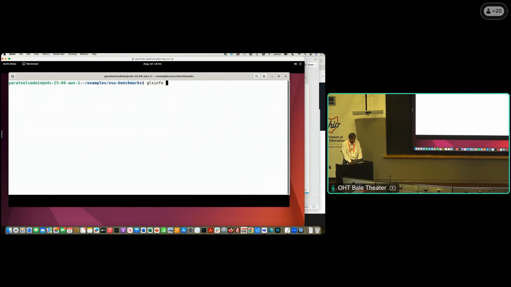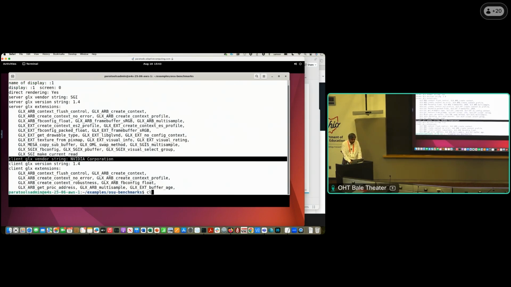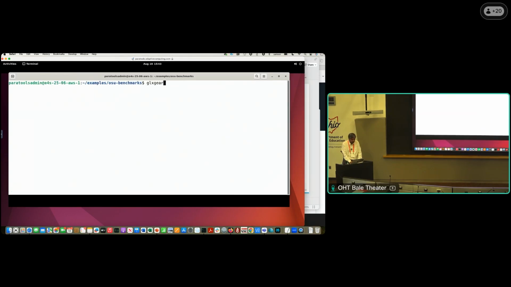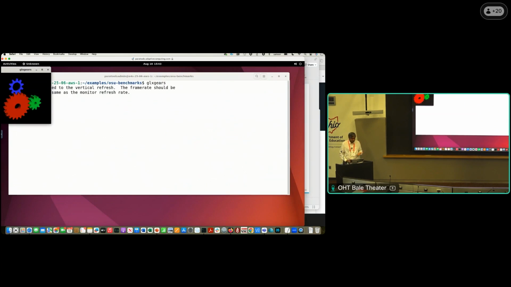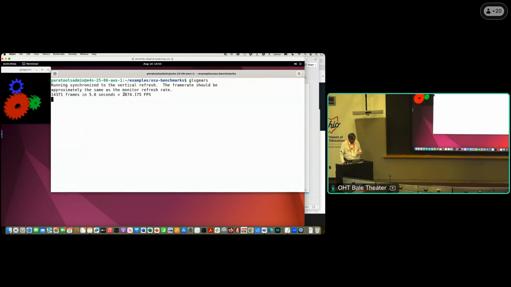What is interesting is if you say glxinfo on this, it doesn't say Mesa OpenGL. It will show you that it's using NVIDIA Corporation. So it's GPU accelerated. So even if I launch things like glxgears, as we normally do, and get like 30, 40 frames per second, we can see that in this case, I'm getting 2874 because it's just a simple T4 GPU, but it is running the full desktop on the GPU.